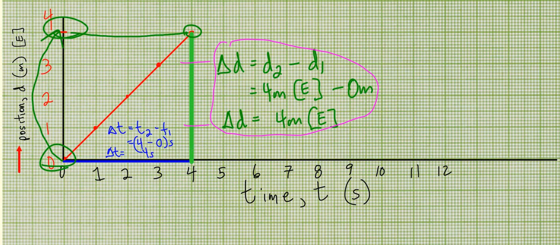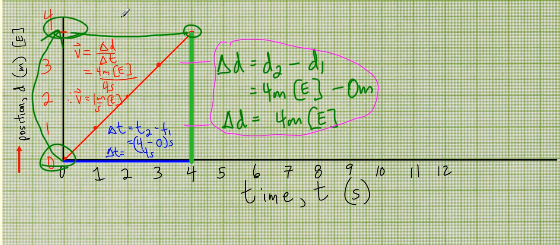Now you're equipped to find the slope, because the slope is the rise over the run. So in this case we know the slope is the velocity. You can drop the vector symbol or not, it doesn't really matter. It is the displacement divided by the time. Well, I know the displacement, it's 4 meters to the east. Please include the direction because, after all, it is a vector. And 4 seconds is a scalar, therefore v is equal to 1 meter per second to the east.